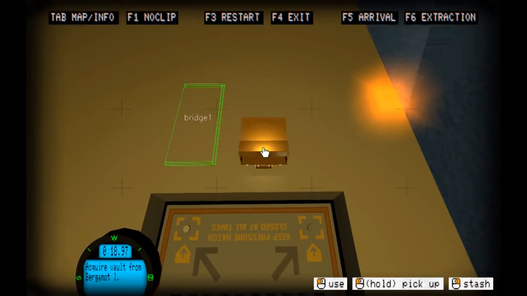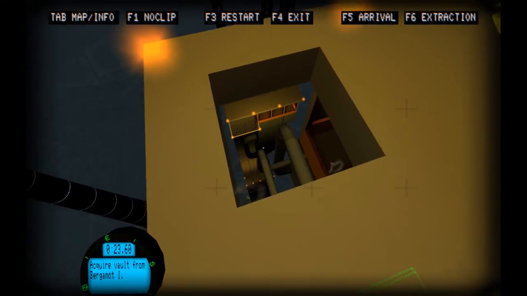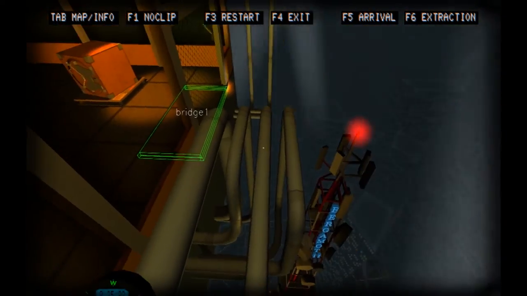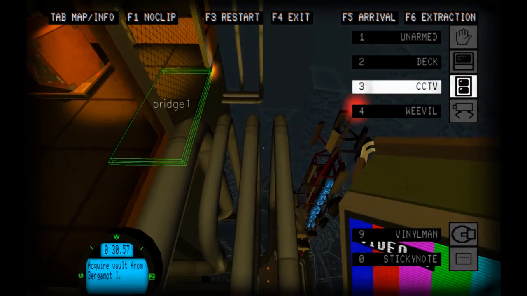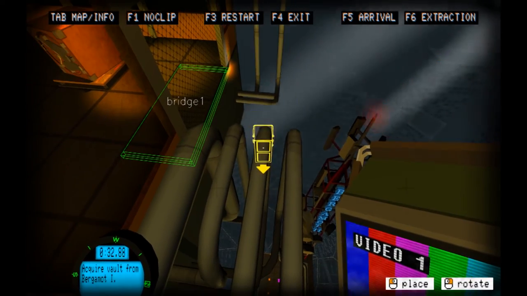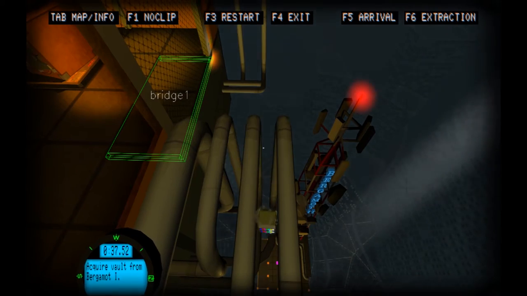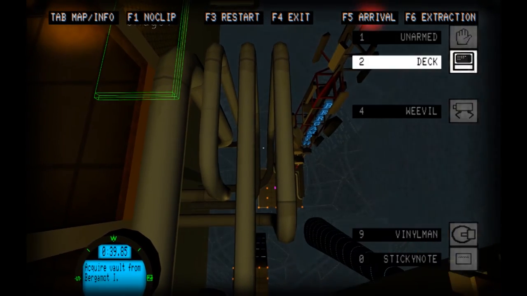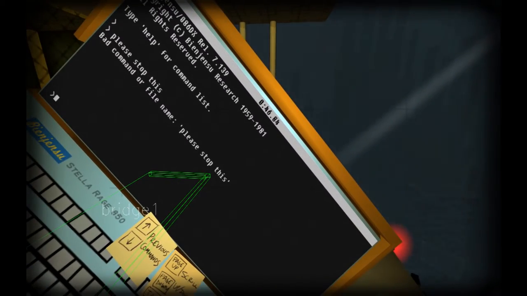See, the problem is... Like, if I set my deck up here, where it's all easy to reach... The problem with that is it's so far away from the bridge. Okay. Nope, nope, nope. Oh, I hope I don't need that. Alright. What if I wedge it between these two pipes? I mean, it's not perfect, but it's fine. Let's do telnet first.